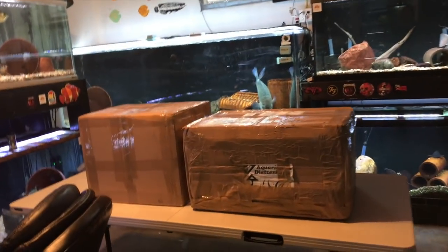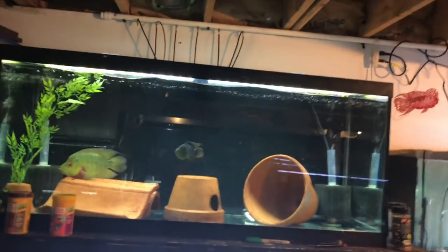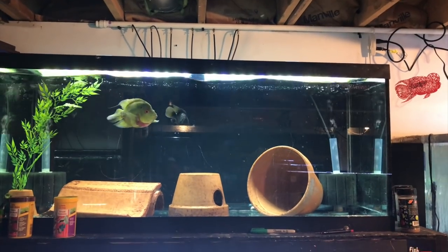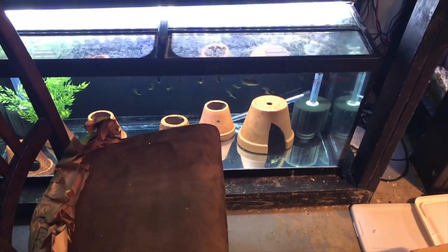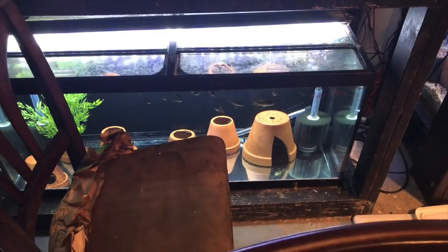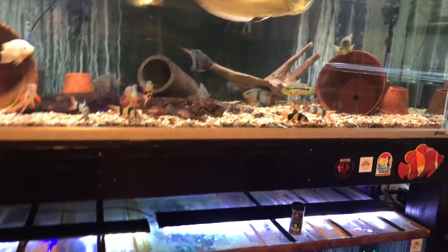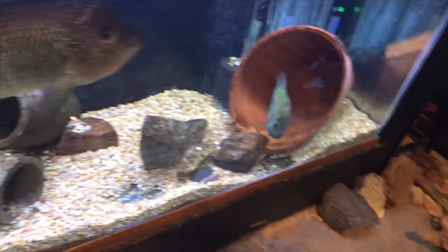The fish room is a total mess right now - I've got product to stock, unpack, and get inventory on, including a couple of boxes from Germany. But the fish room's doing good overall. The Trimax - since my last video they had spawned again, three or four spawns now, but they ate all the fry before I could get them out. The Midas down here are doing really good. A lot of people keep asking if I've got Midas fry available - unfortunately I don't, I'm keeping this whole batch for myself. The 210 stack is doing good - we've got the umbies below, there's Optimus and the female Matrix, both doing awesome.